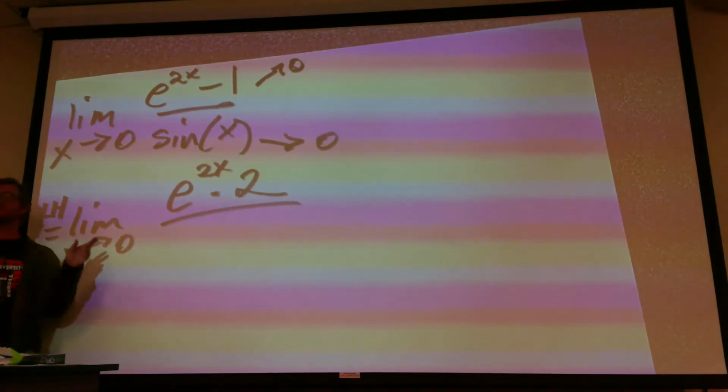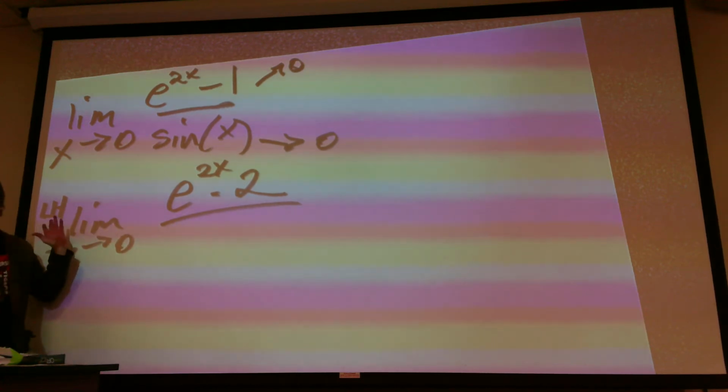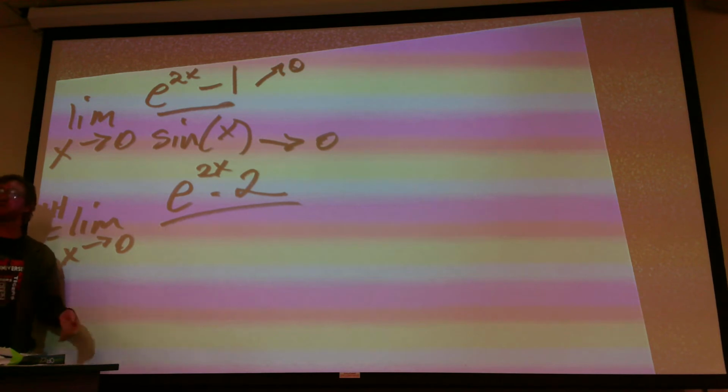Normally on a test, I tell students that if they either write 0 over 0 or L'Hopital's rule, one or the other, I'm going to take it. But if both are missing, then I take off because I don't know when you're doing what step.